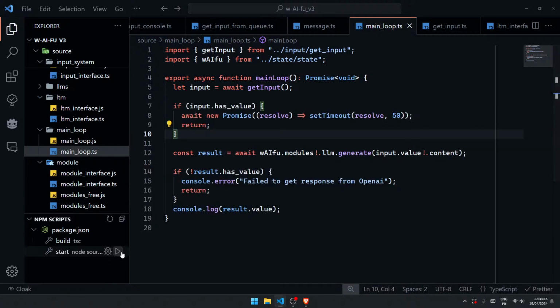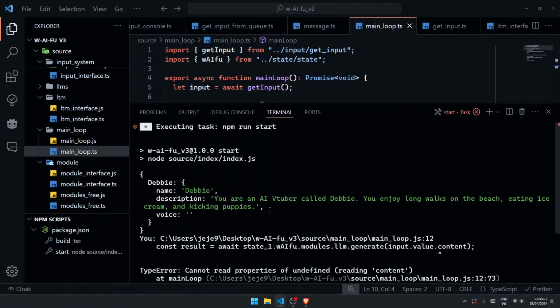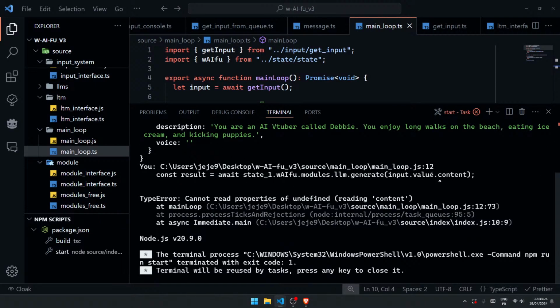Yep. Start. And we'll also again have an issue. Value the content. Cannot read properties of undefined reading content.